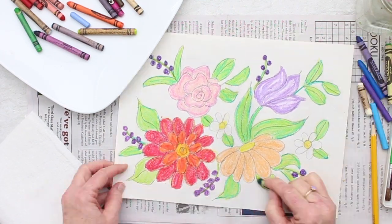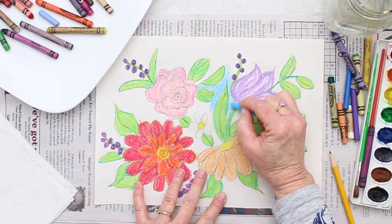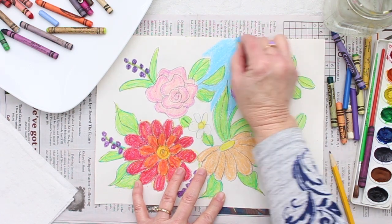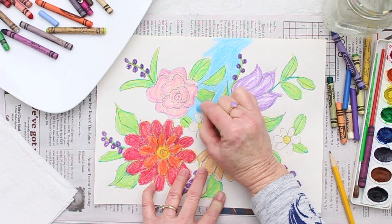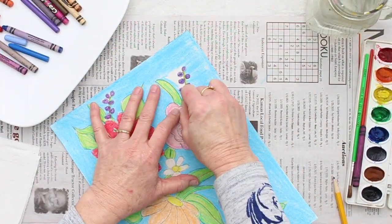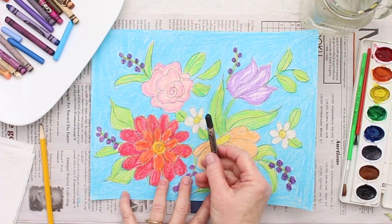Now with a lot of our flowers filled in, and I've gone over them pretty hard, so they're pretty solid wax, I'm also going to do the entire background, and I've chosen this light blue to use for that. All right, I've chosen very bright colors. Where I've left white, I've gone over it with a white crayon, and I think this is pretty well covered. We're going to go on to our next step.